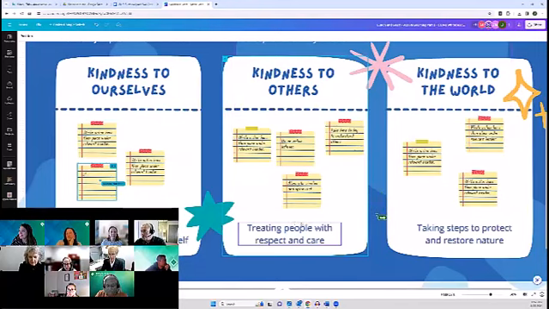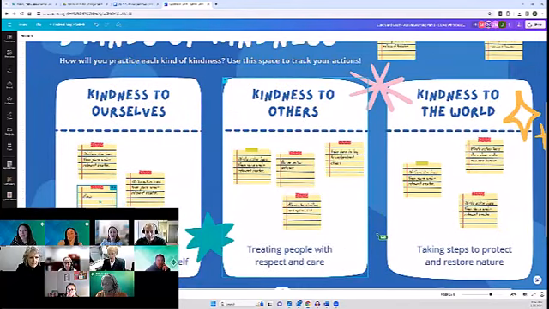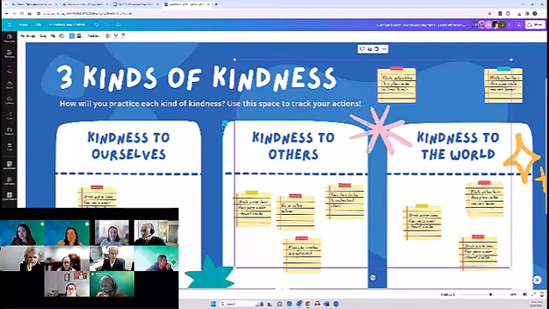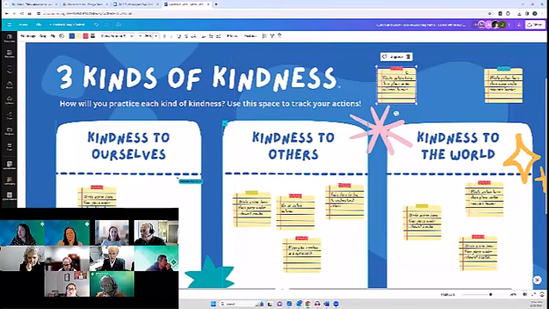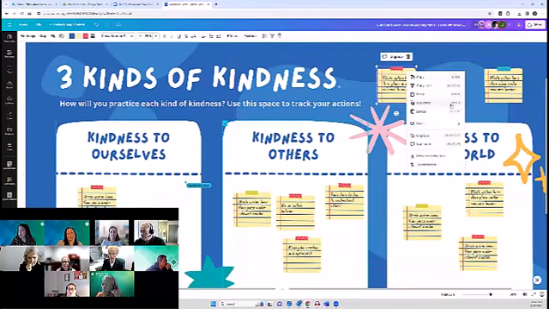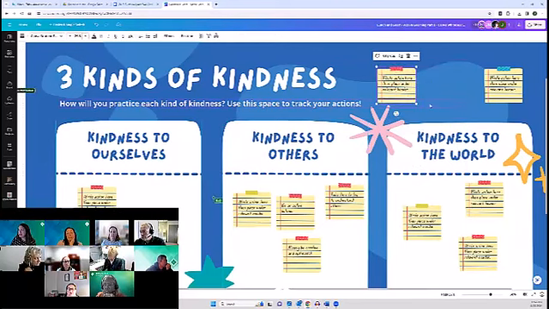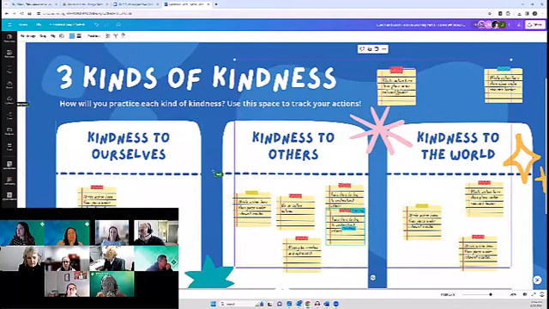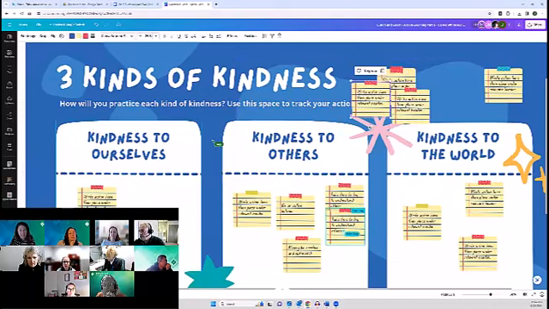I put a little comment in the chat: how do you create a new sticky note? We would have to duplicate one that already exists. That's a good question. If you click on it, you can right click and choose duplicate, or use Control D. If I know how many students I have in a class, I would probably duplicate a lot of them and leave them on top of each other, so as I move them, they're already there. But I've noticed that my students are better at technology than I am.